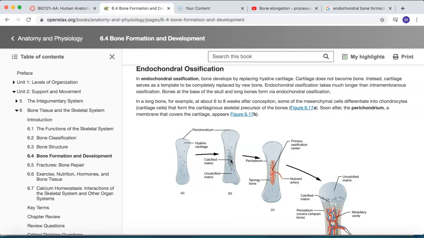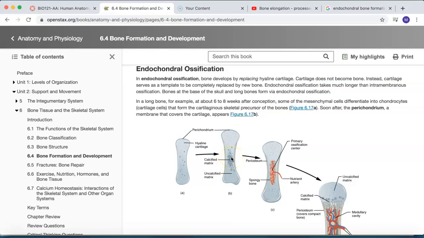It becomes very brittle, and it absolutely prevents further diffusion into and out of this area, further contributing to the death of these chondrocytes. Now, that sounds really bad, but as it turns out, that is the beginning of the formation of the bony material inside of this hyaline cartilage model. Okay, so this calcified cartilage matrix here in the middle is the beginning.